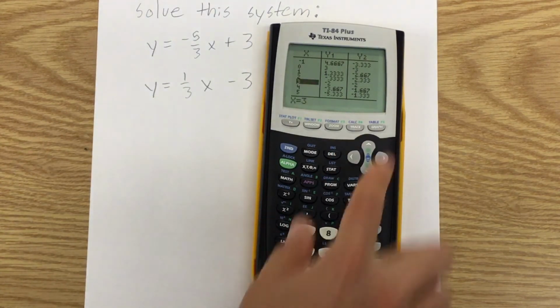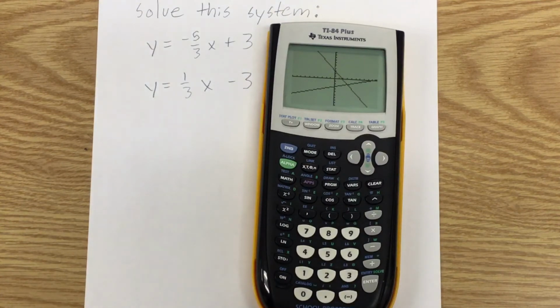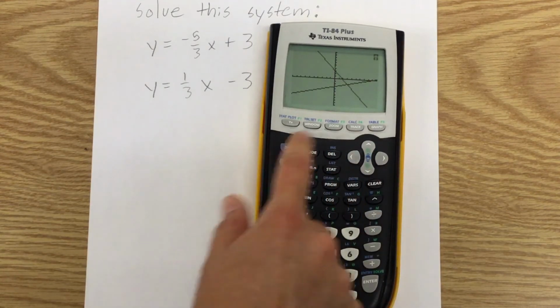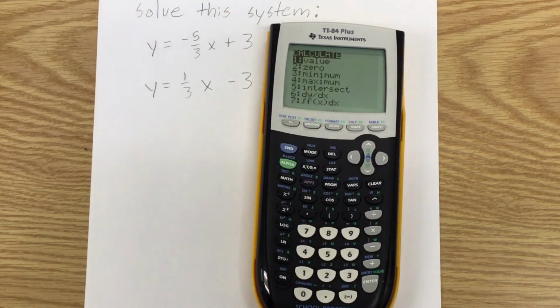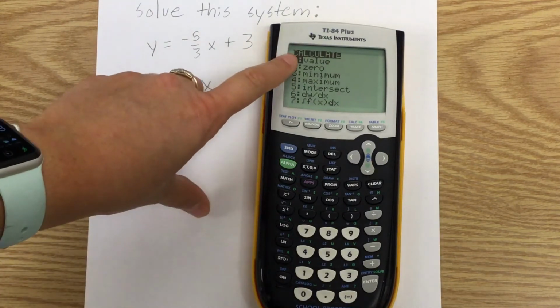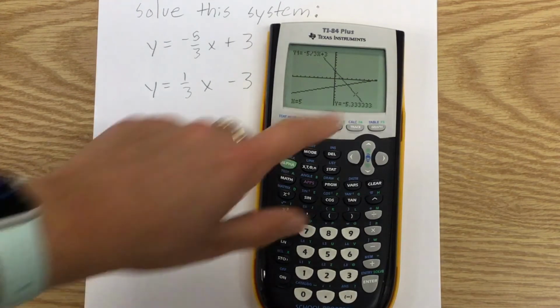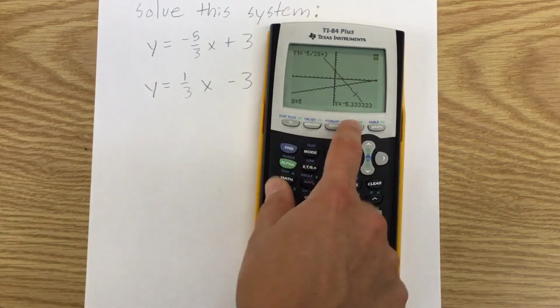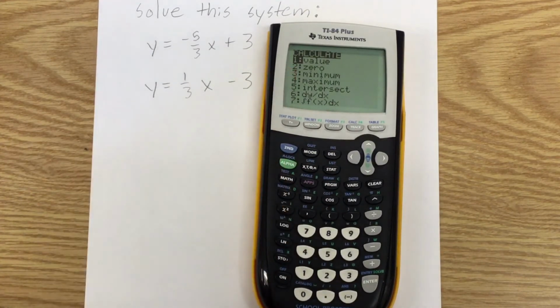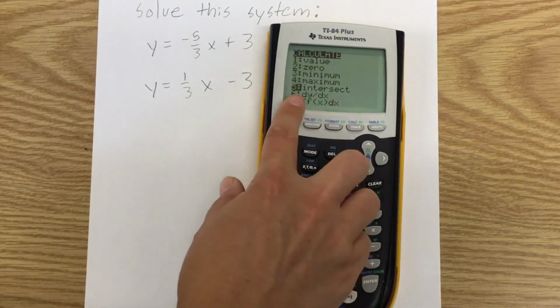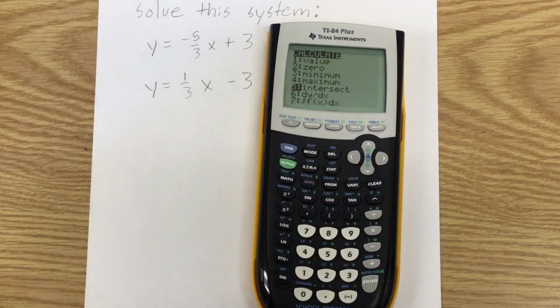There's one other way you can do this, which is if you go back to the graph, you'll notice right above trace, it has this calc. So if you go to second calc, it allows you to calculate certain things. We could calculate a value, like if I want to know just where it is when x is 5, it'll tell me what that value is. You can also calculate zeros, so where it hits the x-axis, minimum and maximum points. And if you notice number 5 here calculates the intersection. So either hit number 5 or hit enter on number 5.